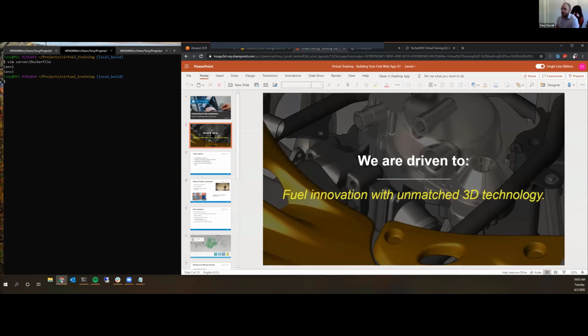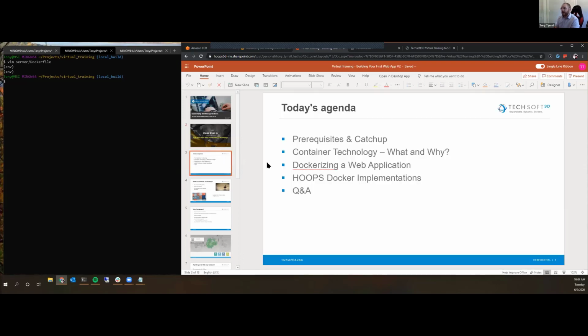And that's really how we see it. We have these great products, the HOOPS product line for native applications that want to use 3D, web applications that want to use 3D, and a lot of stuff for 3D data translation and all that. So today we're going to focus a little bit more specifically on our HOOPS Communicator software, and that's basically what we're going to be containerizing.